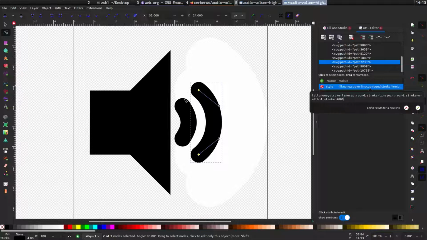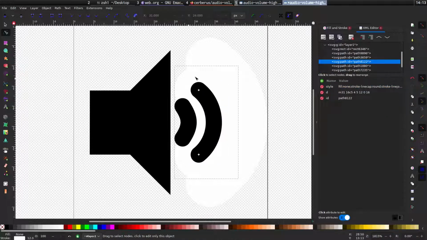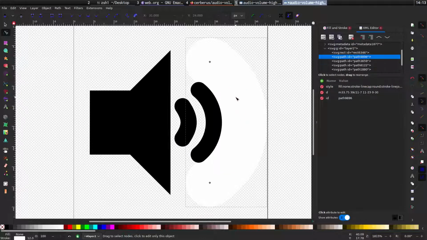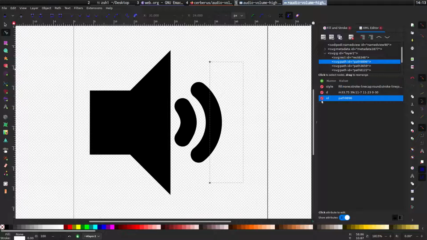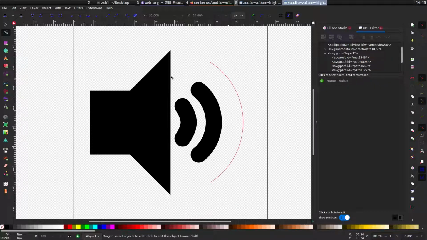I forget where the thing was. Basically what you've got to do is go through and, yeah, that's it. Stroke 12. Okay, if I change that to 0, yeah, you can see those ones are gone. So just imagine that I haven't messed these up. So stroke, is it this one? Okay, so I've accidentally deleted the thing there. So if I can get that back.